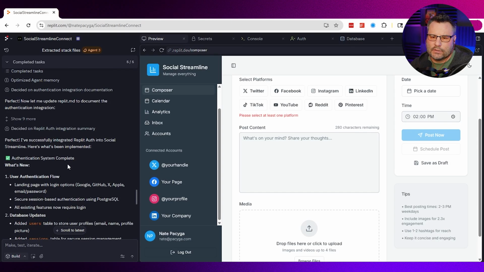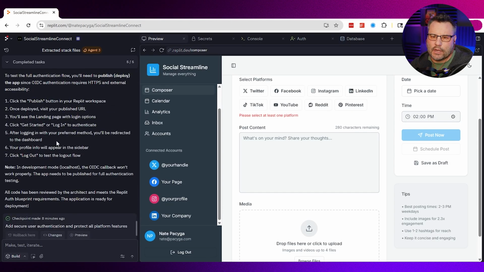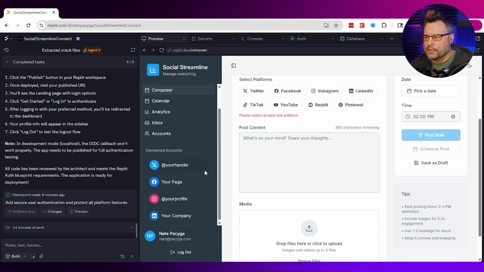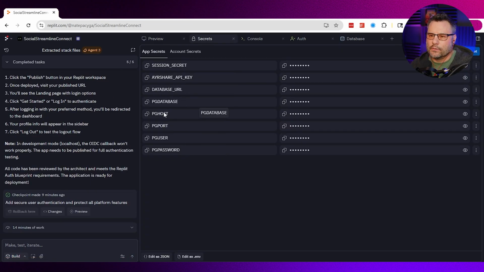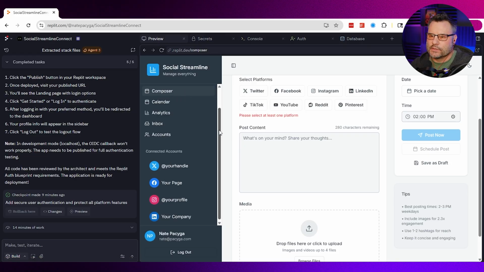And what we really need to do is wire up our account to the application, and we do that via Ayrshare, which we already gave the secret here. Oh, it gave me the database secrets here too. So this is really nice. All of these are part of the database. That's really nice, and gives us that in case we want to connect to it remotely, and also with our API routes. So it keeps it more secure that way.